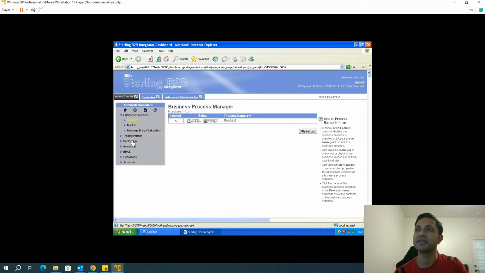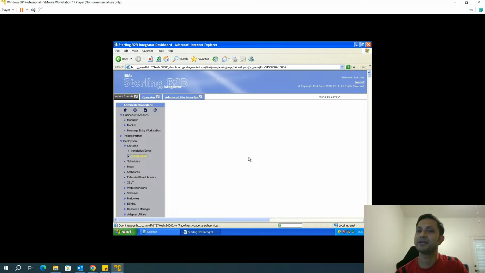And why I'm saying this is, if you go to your deployment and then go to services, configuration, and then, I wanted to demystify the mystery, right? That's kind of the intent of this session. We just blindly, as developers, run the map and get the output. But what happens behind the scenes?